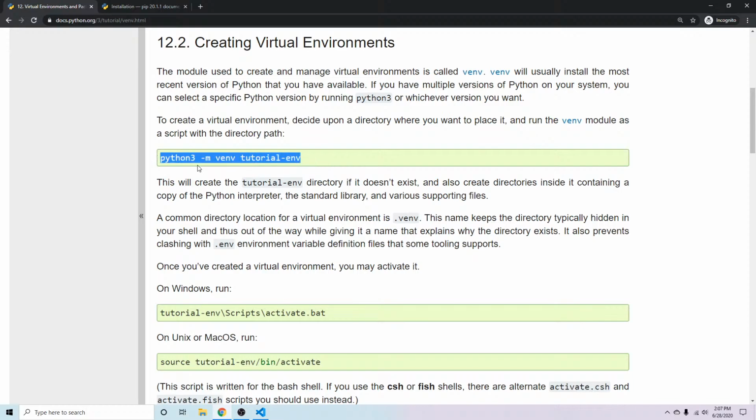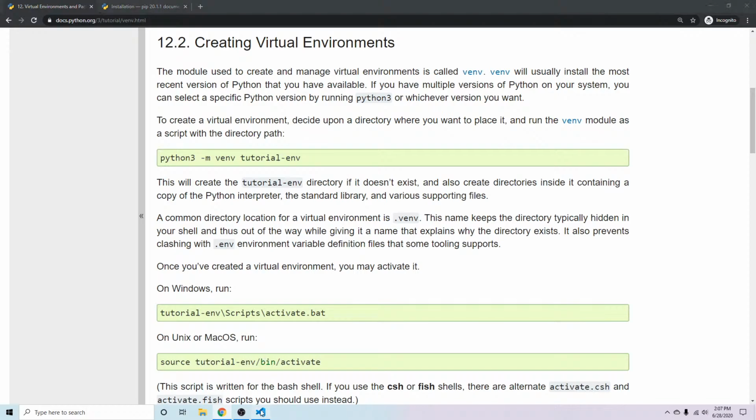So you can see what they did was type in python3 -m venv tutorial-env. So it's going to create a directory called tutorial-env if it doesn't already exist, and it will contain a copy of the current Python interpreter, the standard library, and various supporting files.